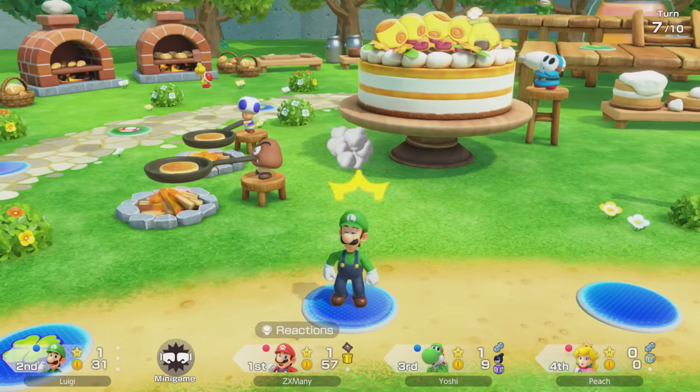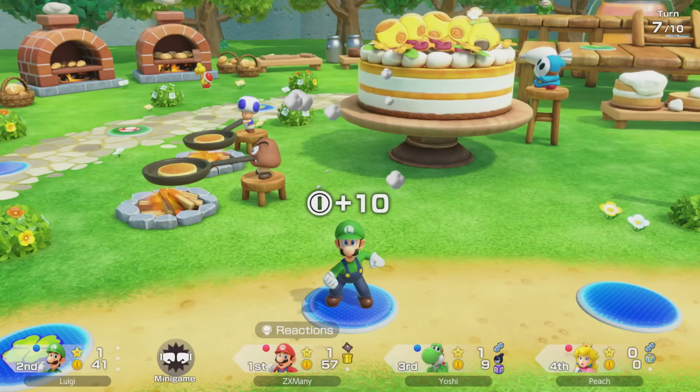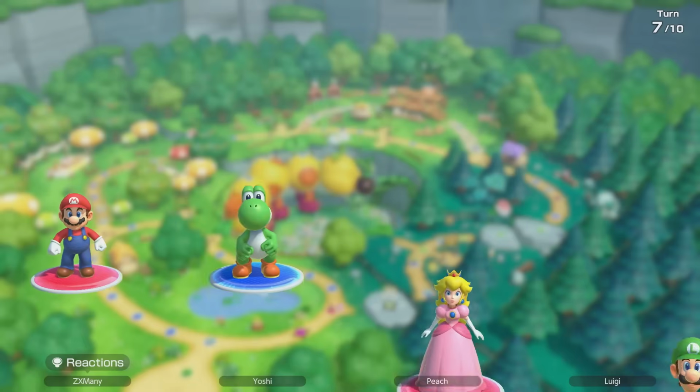Oh boy, another hidden block. Don't be a star. Don't be a star. Okay, just coins. That's fine. Okay, and only 10 coins instead of 20 coins. Okay, what's the minigame? Okay, it's Peach and I versus the other two. Peach has no stars, no coins.